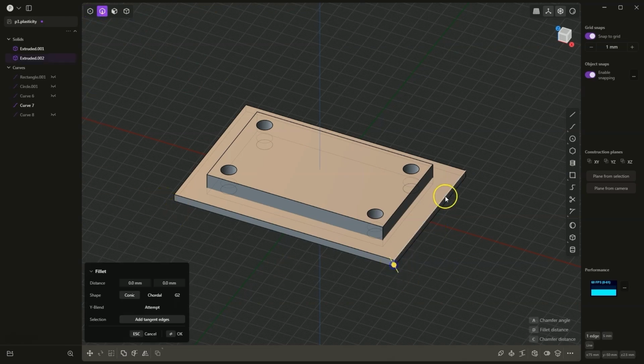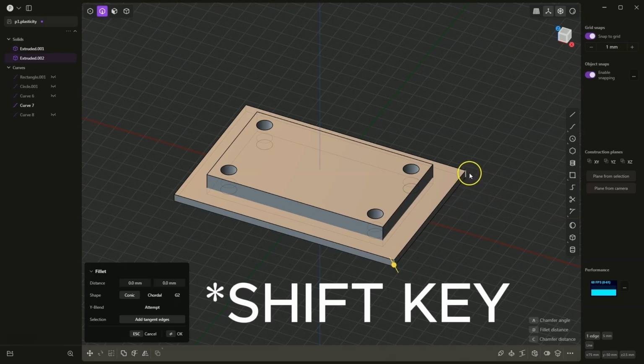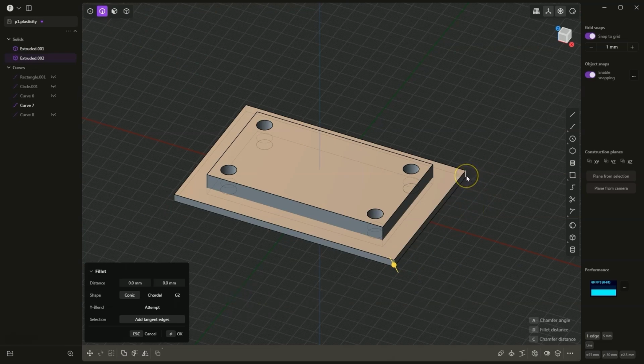Now we can select edges on the model. If you want to select multiple edges, do this with the Control key. You can also notice that we have hidden edges visible, and this is due to the X-ray mode. If I turn this off, those edges will not be visible. In many cases, this is useful, because in such a view, we can even select that edge.